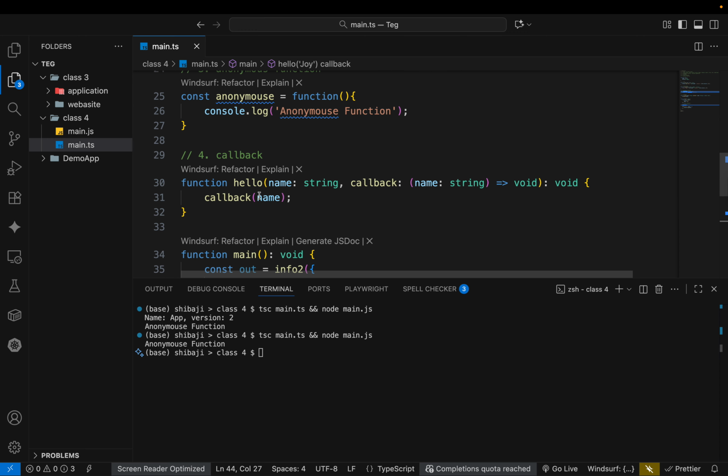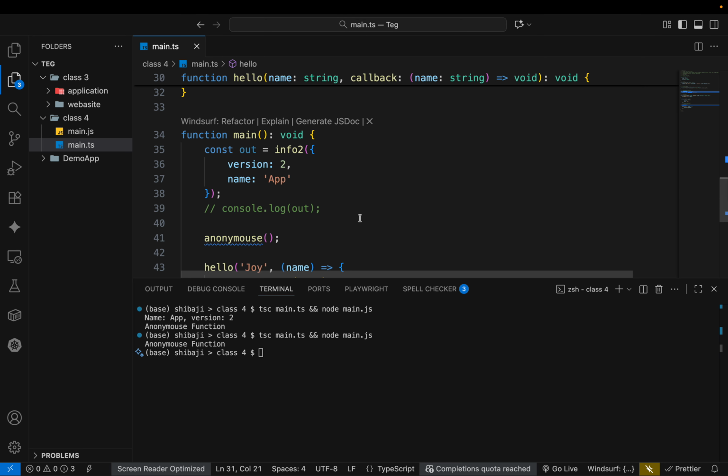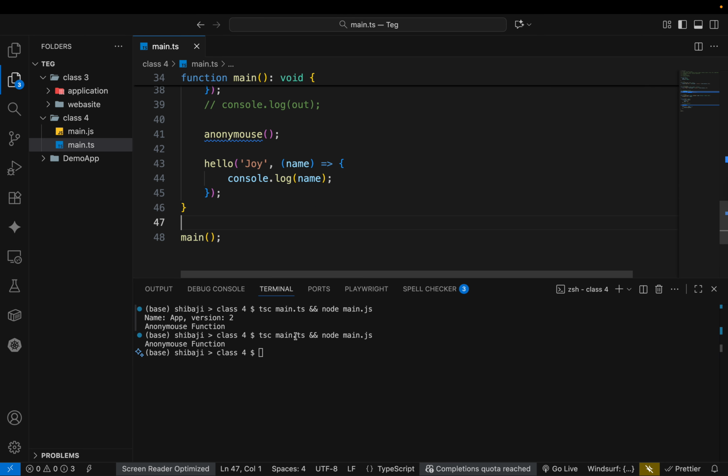But we just use this output with this particular syntax. So how can we get output? Just like this, hello joy.